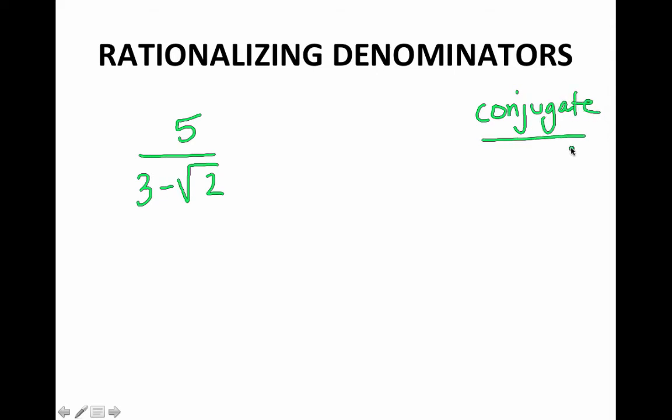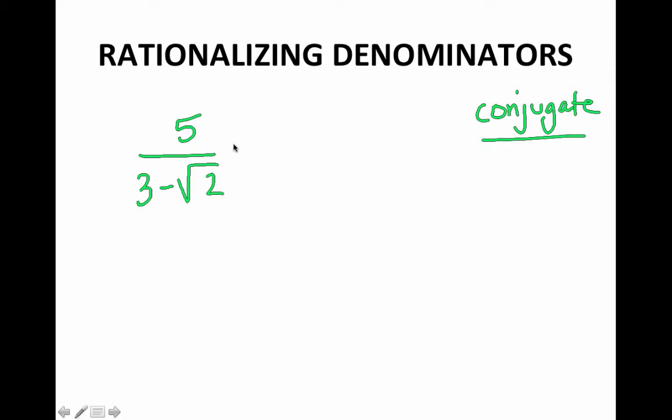So the last 2 examples I showed you on the previous slide were actually examples of rationalizing a denominator. These were single radicals in the denominator, but sometimes we may have 2 terms in the denominator like this. And if we simply multiplied that by the square root of 2, we wouldn't get rid of the radical that's in the denominator. So we have to do something different. What we need to do is we have to multiply the denominator by its conjugate. Let me write that over here for you, because it's really good to use the correct language. So we have to multiply it by the conjugate.